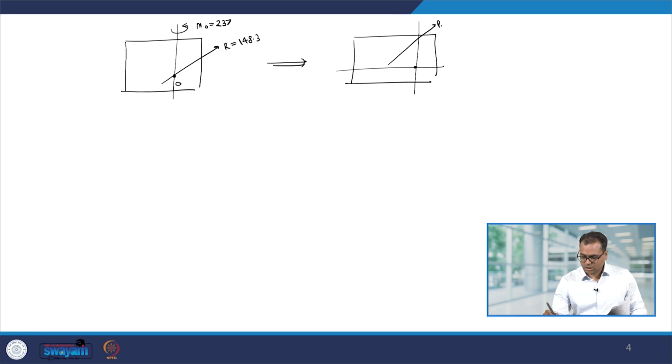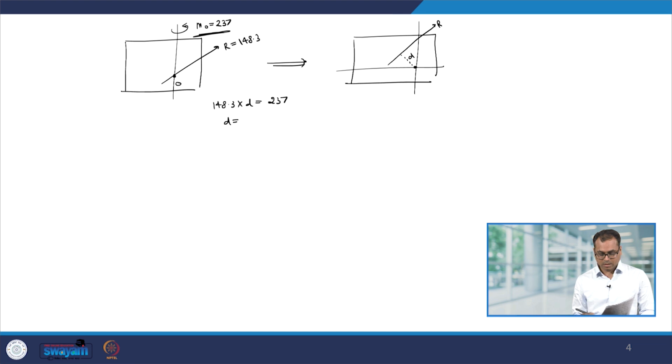by a single force R, and this we are going to do by moving this force R by a distance d. So, let us see if we can account for this moment M by translating this force R. For this we have the force multiplied by distance should give me the moment. So, from here I can find out how much I have to translate this force so that I can account for the moment. So, d comes out to be 1.6 meter. That means I have to translate this force by 1.6 meter in. So, therefore, I can account for the moment.